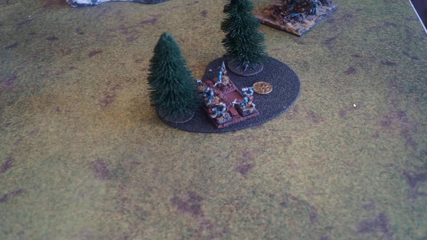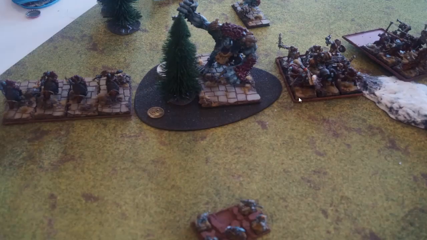Here's a quick look. He has some trappers who have trapped this piece of terrain here, this little forest. He's got another set of trappers that were in this one. They trapped this one. And this piece of terrain is actually part of the objective as well. He chose this forest, which wasn't fully within his deployment zone. And I chose this hill up here.